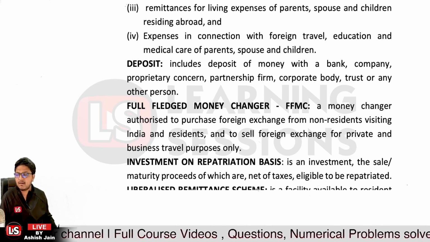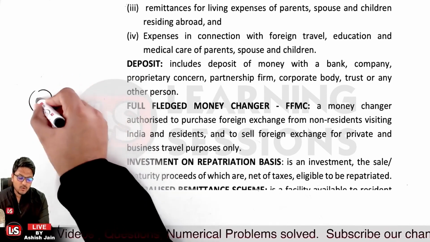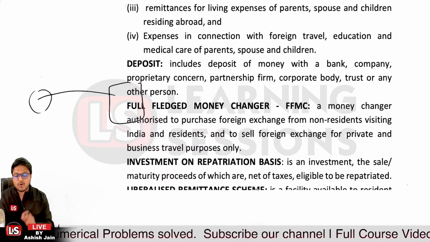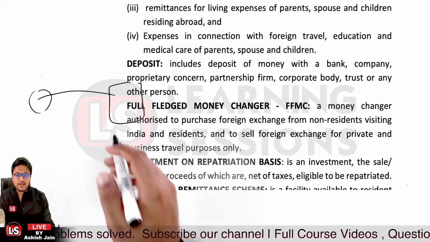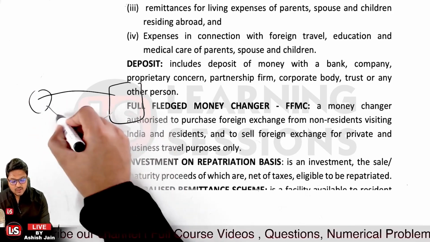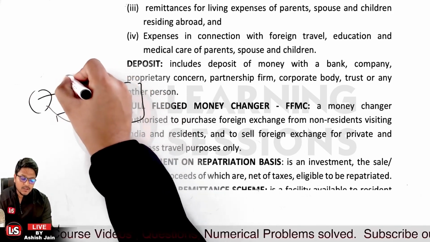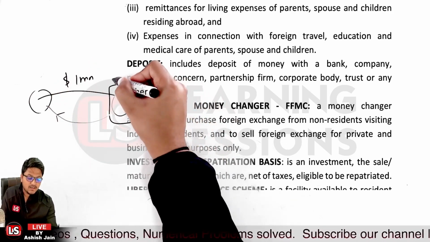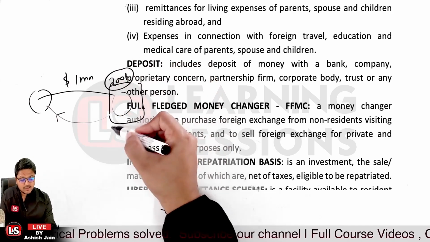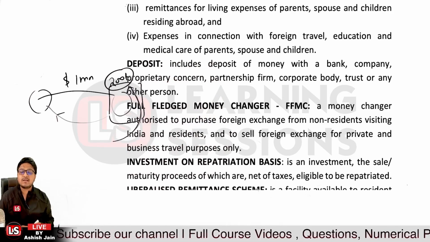Then it's related to investment on repatriation basis. Now what do you mean by investment on repatriation basis? Like an NRI who wants to make some investment in India says that after the investment, he'll take this money back to his home country. That's investment on repatriation basis. Further, it is the net of taxes amount which can be repatriated. Net of taxes means, let's say he invested 1 million USD here, and further he earned some money, let's say $200,000. In that case, tax is to be imposed on this amount, and whatever amount is left net of taxes can only be repatriated. That is to be kept in mind.